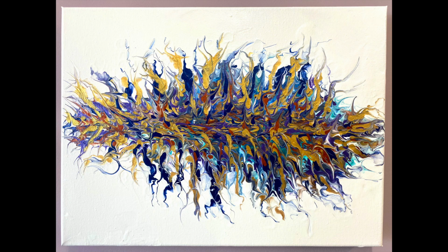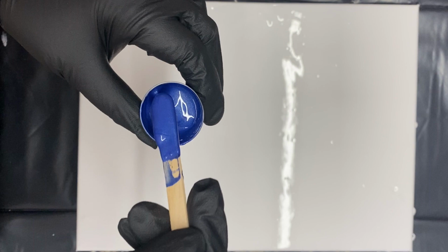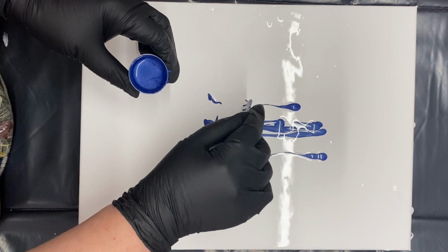Hello everyone, this is the abstract design that I've created and I'm just going to go through a quick time-lapse video to show how I created this. And I'm using all DecoArt Extreme Sheen and this is the gorgeous deep sapphire. Just laying down my base colours. I've already coated my board in white just to give it a base.